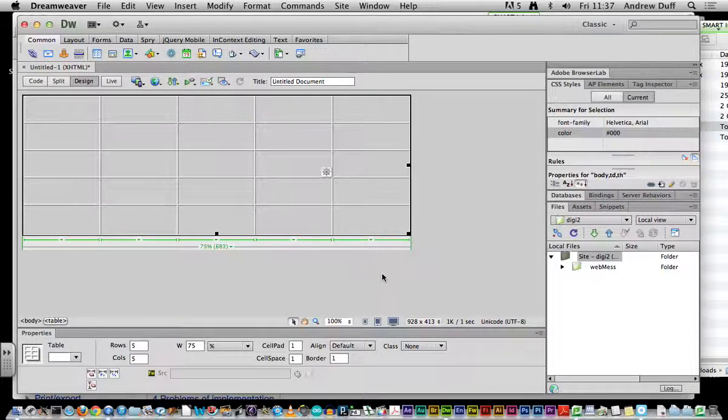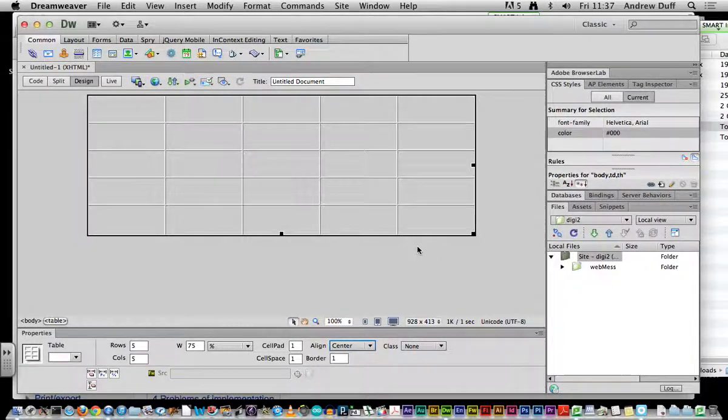Alright, so you'll see the properties down at the bottom. What we want to do is just center this table so that it's in the middle of your page. So you can go down in your properties, you can see you've got a little icon of what it is, tells you that there's 5 rows, columns, 75%, padding and spacing and border, and then alignment, and we'll put center in there. So that'll chuck it into the middle of your page. Woohoo!